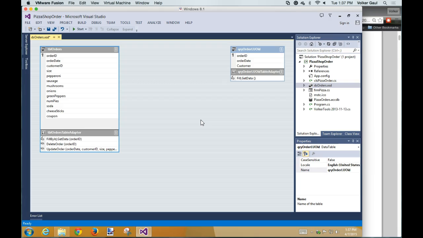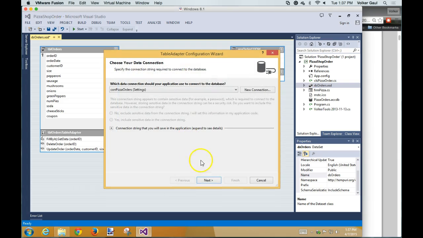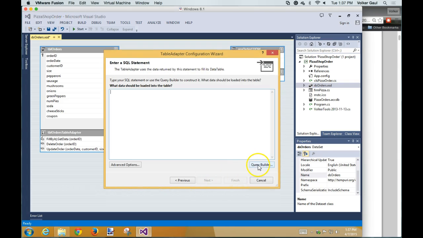What's tricky about this? Two tables. Order information, customer information. Ew. That's nasty. How do we deal? Oh, no big deal, right? It's just a multi-table query. So I'm going to add a new table adapter. I have to replace that one. I could rework this one, but I think it's easier to just start over. Plus, I have this one to look back on in case things go really bad. New table adapter. From that connection using SQL.